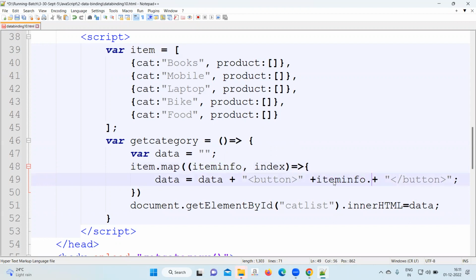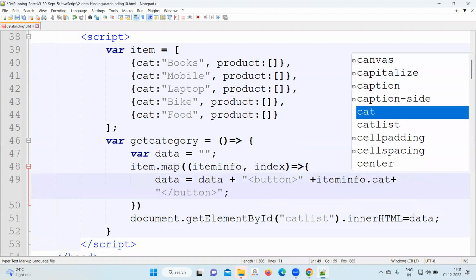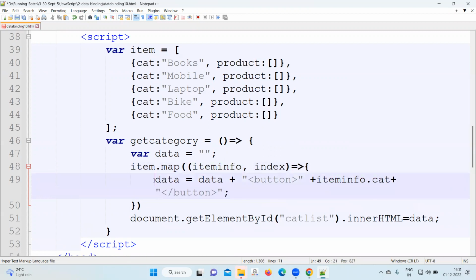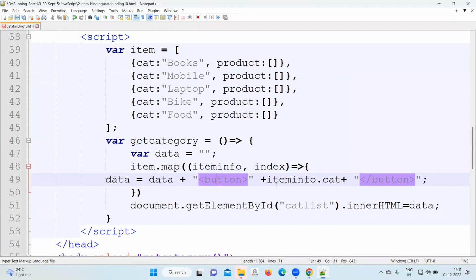Item info dot cat is printed here. So what will cat give you? Mobile, laptop, bike, food and all.